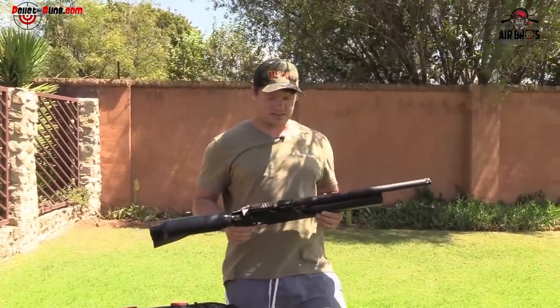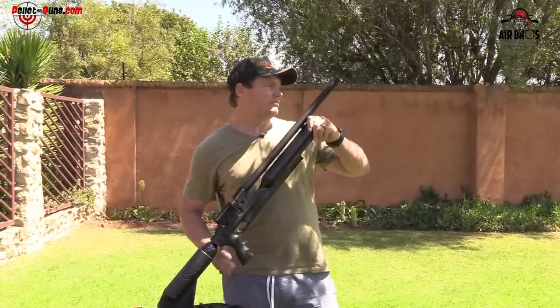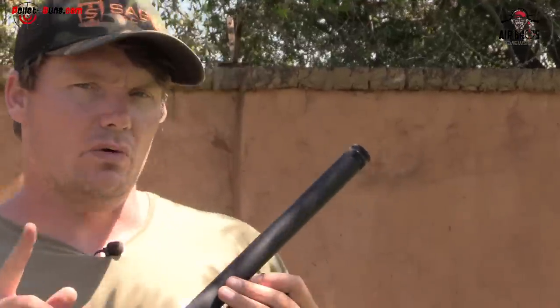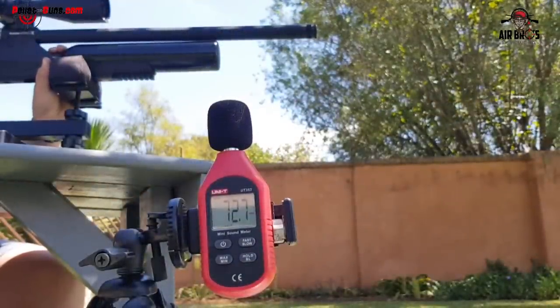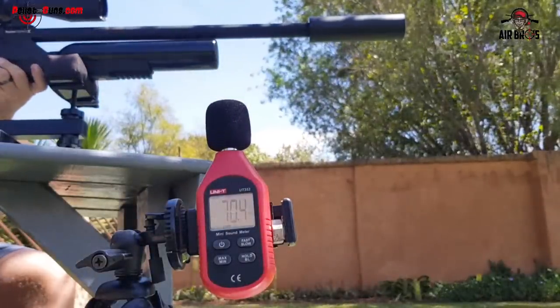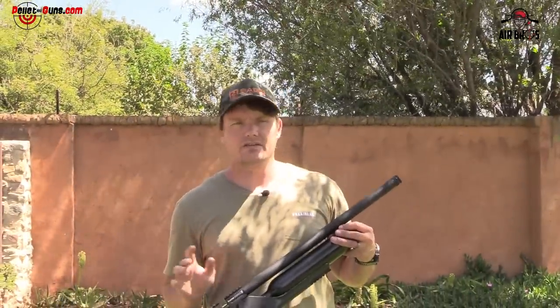Those guys that like to tinker will probably come up with something. It's got a shrouded — well actually, it's got a 58 centimetre barrel, it's not shrouded like a silencer. So you have to put on an additional silencer. I'll demonstrate right now — I'll put it up while we're talking. You can see the decibel meter readings without a silencer, and then after we install the silencer we'll show you the reading after that. The decibel meter does pick up the difference.